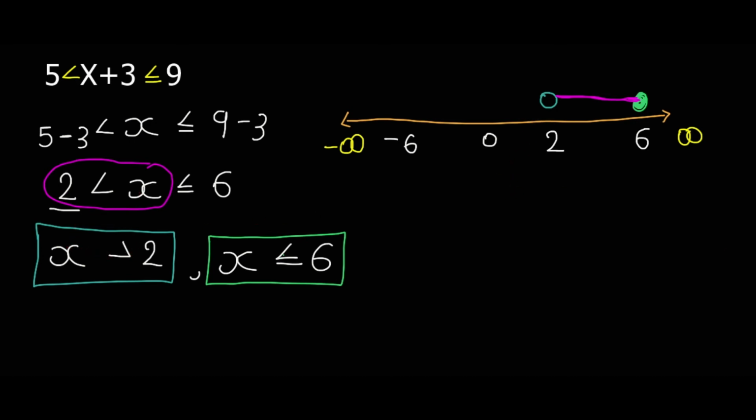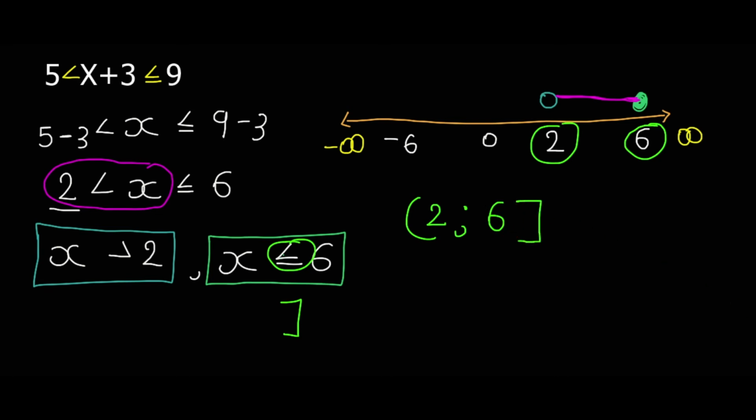And then now in interval notation, this is 2, we use this bracket because of this inequality. And then 6, and for this 6 we use this bracket because of this inequality. Something like this one. So this is our solution. I think it is not difficult at all. So this is our answer.